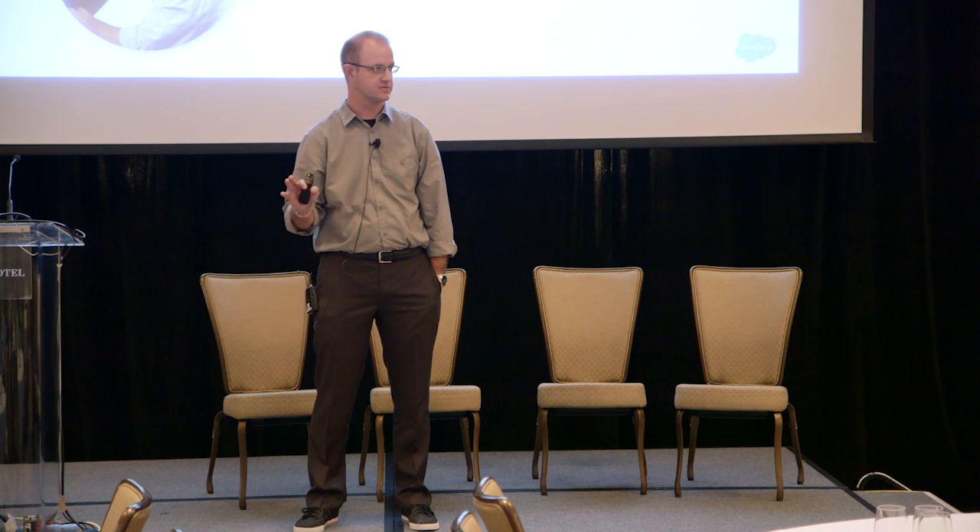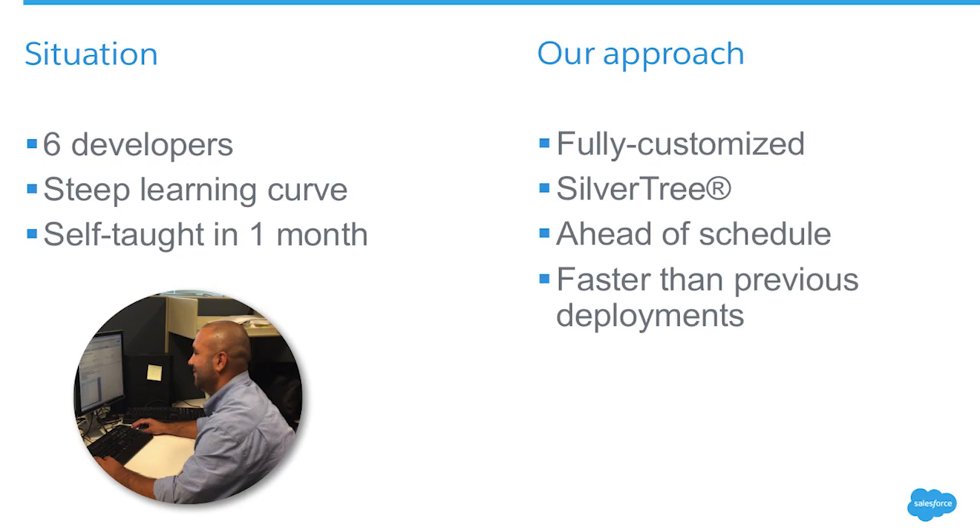When we first came out the gate, the IT department came back to me and said, stay in the box — stay in the Salesforce box. And when you tell a developer to stay in the box, the response is, what the heck's a box? Their whole job is to stay outside of that box. But due to the complexity of the application, there was no way this could be built inside the box — we couldn't drag and drop the fields inside Salesforce to make the UI work for our processors. At the end of the day, we released ahead of schedule, and it was faster than any previous deployments.